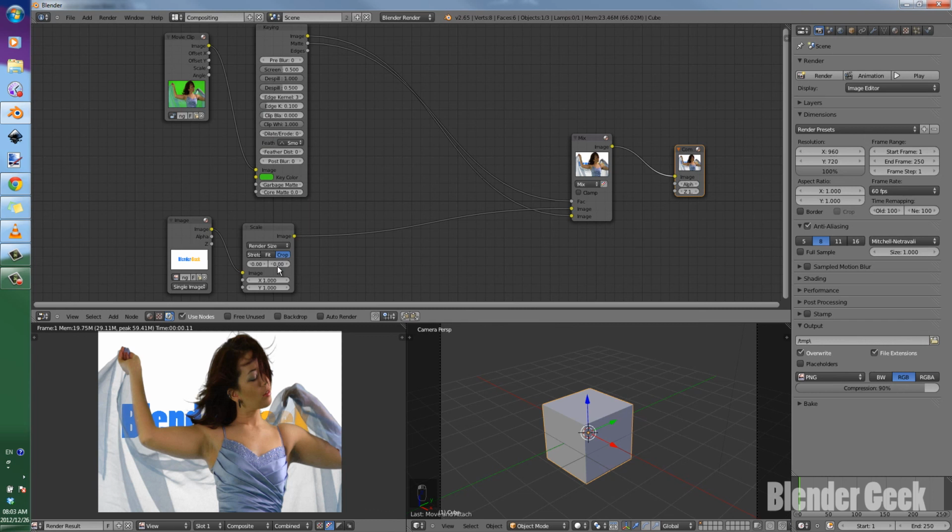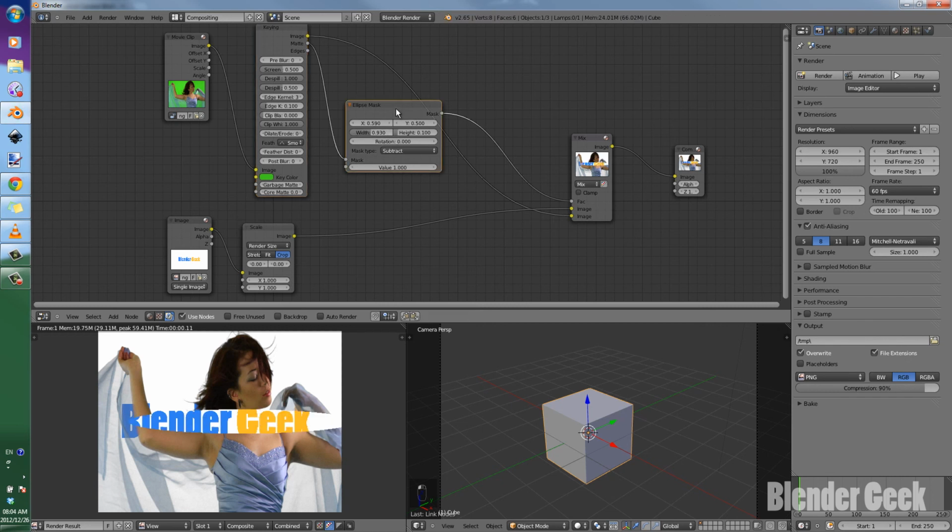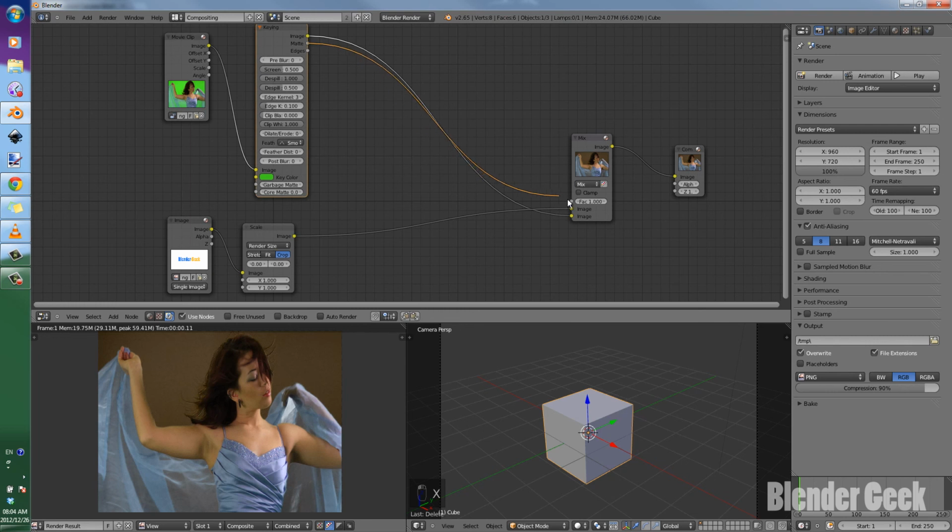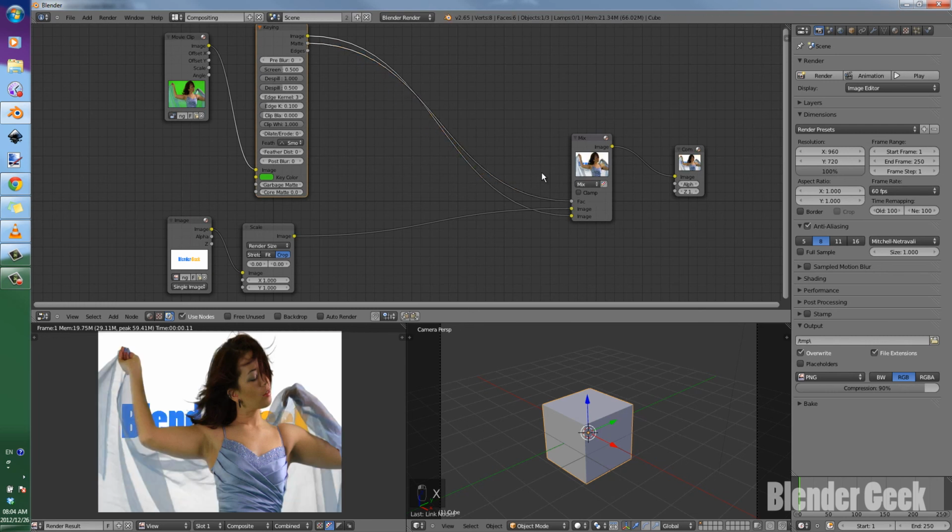If you are having some difficulty with this green over here and you start ruining the cloak and stuff, or also if there are fans in the way in the green screen, you can press Shift A, matte, and use a box or ellipse mask, and as you can see you can change rotation. Change that to subtract 1, and plug it into this matte over here. You'd do it like this and plug it in like that, and there you can see it subtracts from the top layer, and then you can move it and scale it. But I don't need to in this tutorial. But if you ever have uneven green screens, that might be necessary.